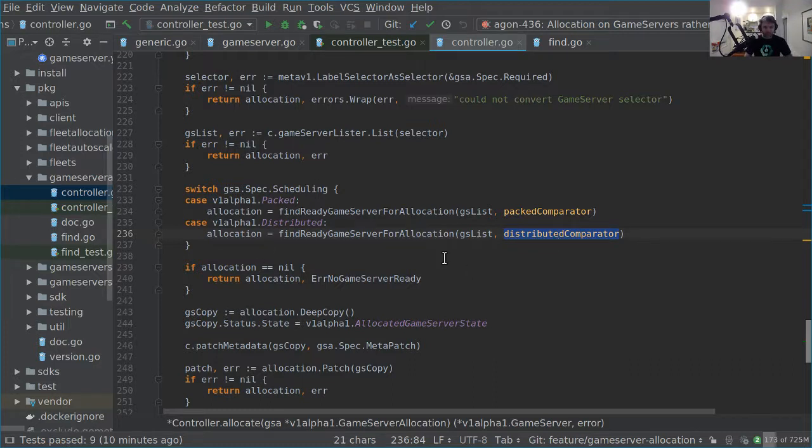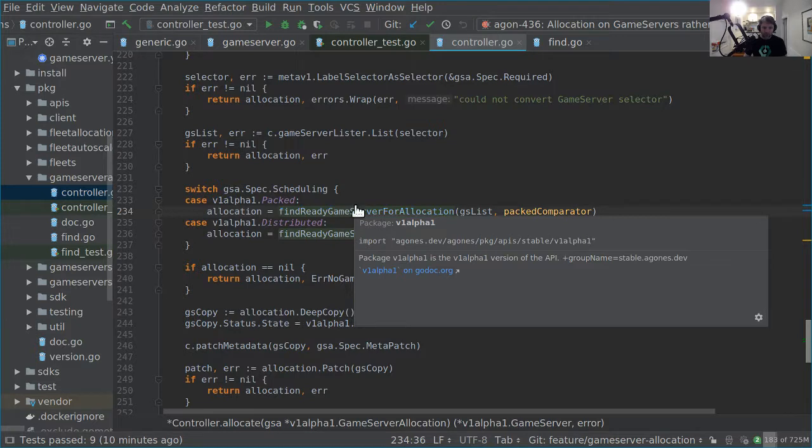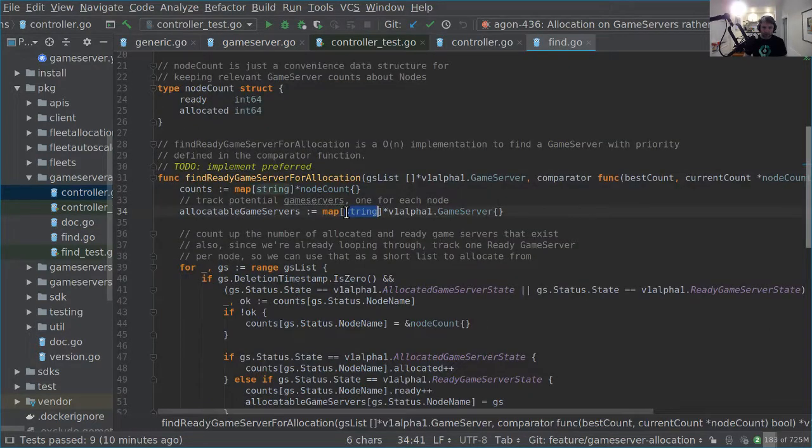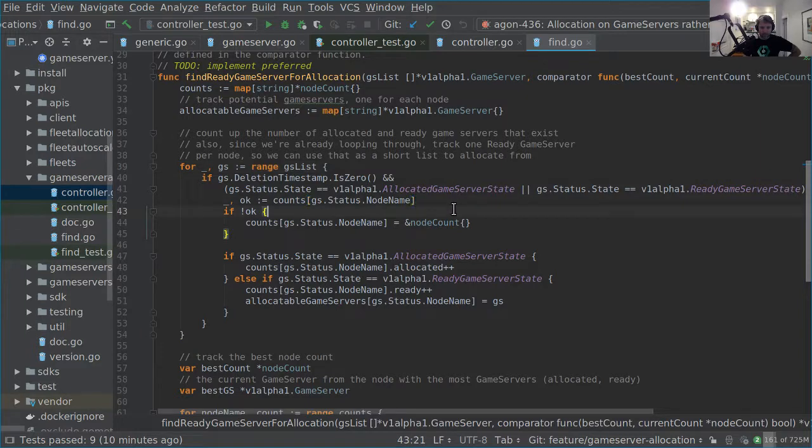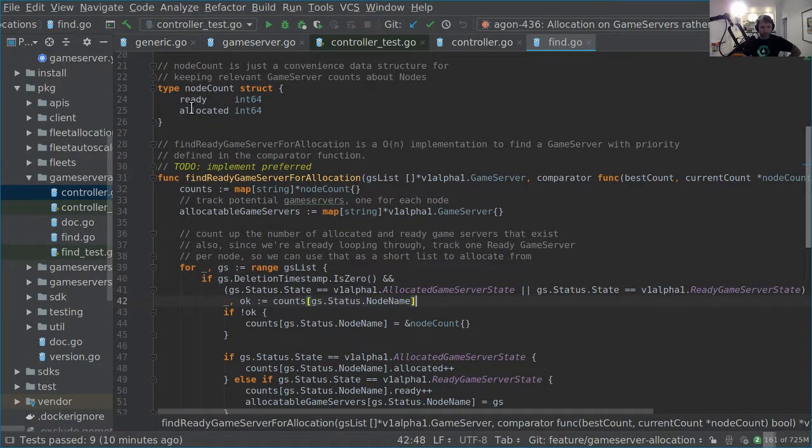We could actually clean that up a little better, which is fine. And then we say find ready game server allocation. Now, the counts are ready and allocated.